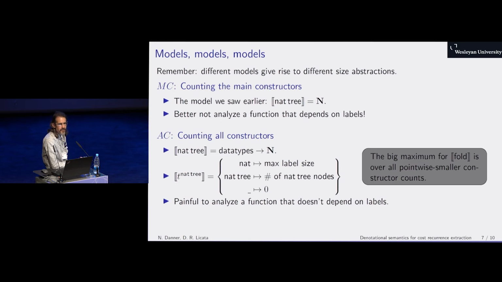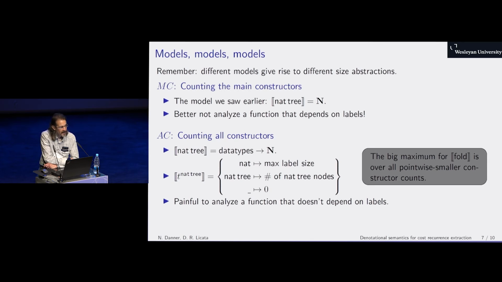All right, and so then the thing I want to talk a little bit about is the various kinds of models. The one I was just talking about we might call the main constructor model. For each data type, it counts up the number of main constructors in a value of that type. How you count those up, maybe total numbers, or in the example I gave, looking at a parse tree and counting the maximum depth of constructors.